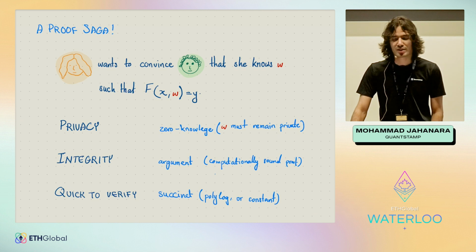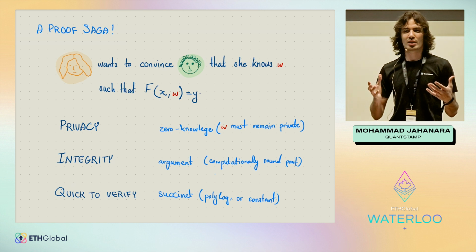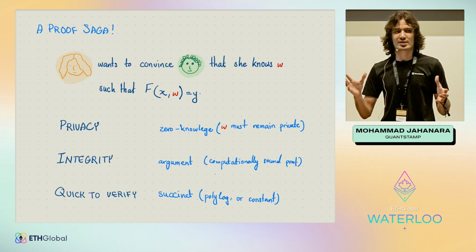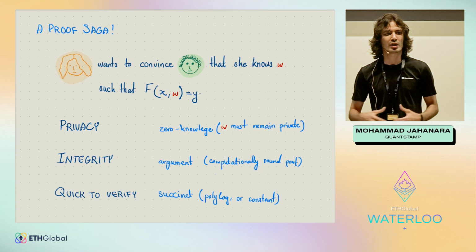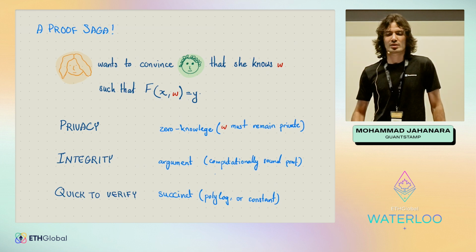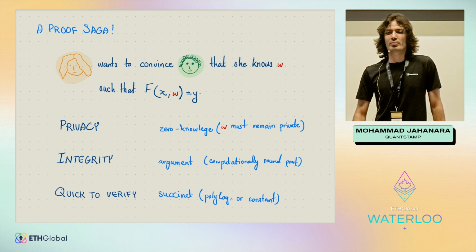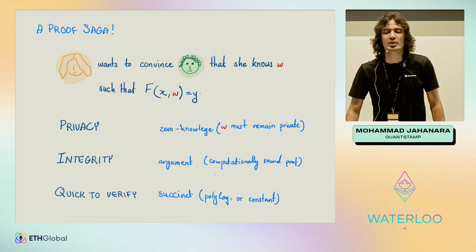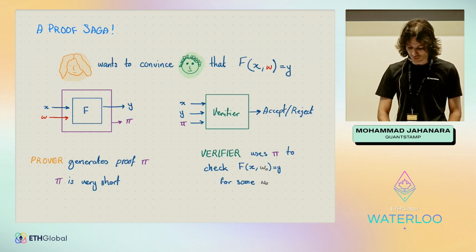The second part is integrity of the computation. We want to make sure that if Alice is claiming, I executed this function and this is the result, we can trust Alice's claim if we do the verification. And the last part is we want this proof to be quick to verify, very short, because again, Bob is slow. In our real world, most of the time, Bob is the Ethereum mainnet, and Alice is some big supercomputer or sequencer or prover that generates proofs. Sometimes the situation is a little bit different. We get to that too.